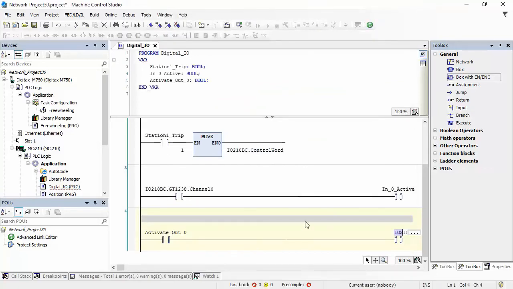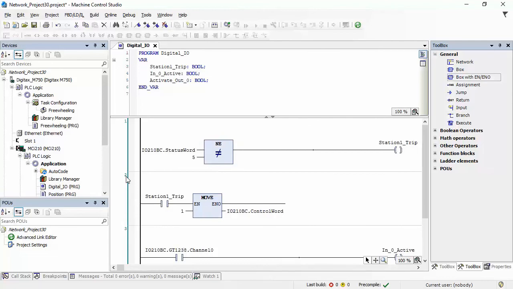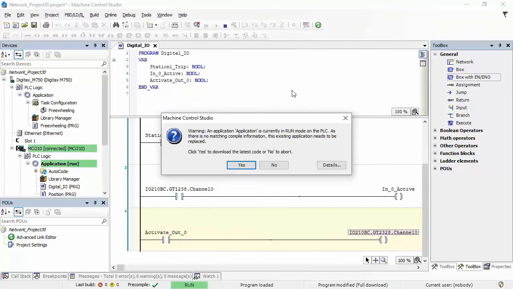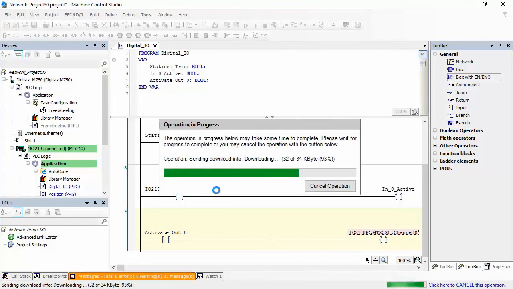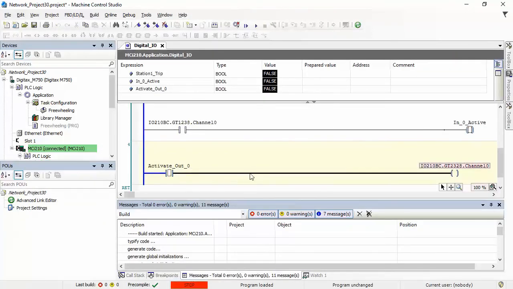That's what I'm going to write to. So there we have it. Very simple. 4 networks. Let's build this, check for errors. Okay, no errors. You can see, there we go. Sending it down. Now let's test it.